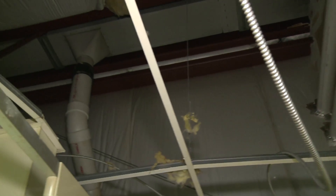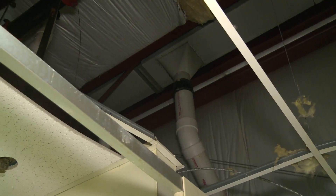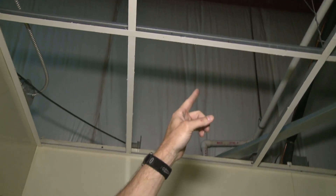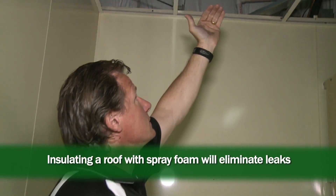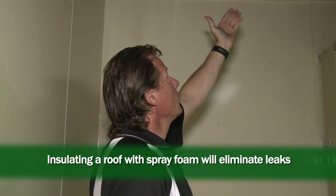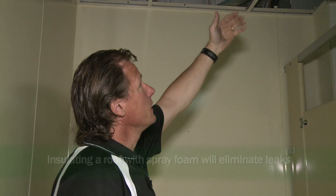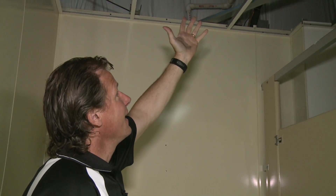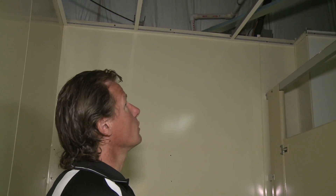Here we are in a room inside the building where the gutter has overflowed once a year. You can see the bottom of the metal gutter and the insulation that's hanging down. Between them is the end of the roofing panels where the water can get right up underneath it. As much as you try to seal it, you can never get that watertight — and that's where this building has been damaged.